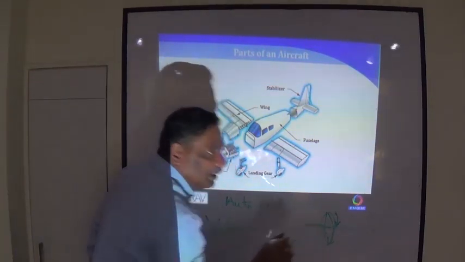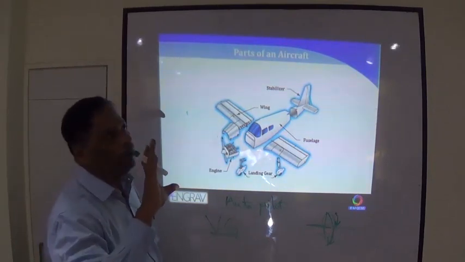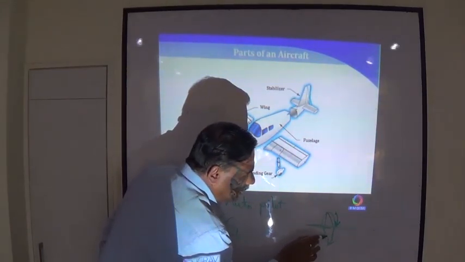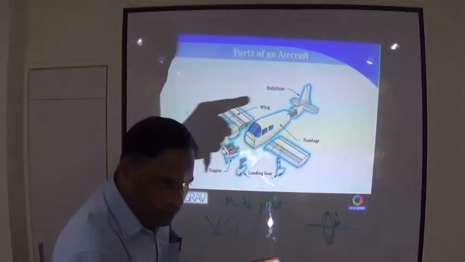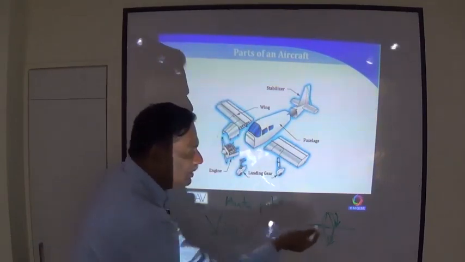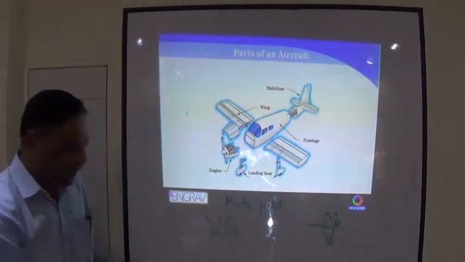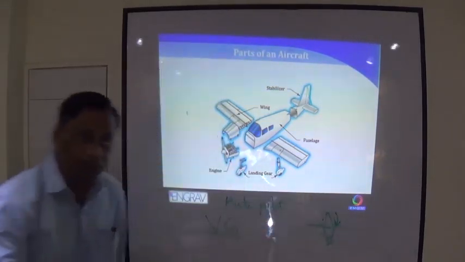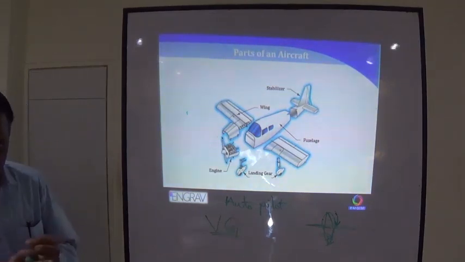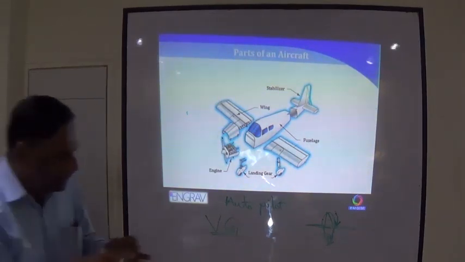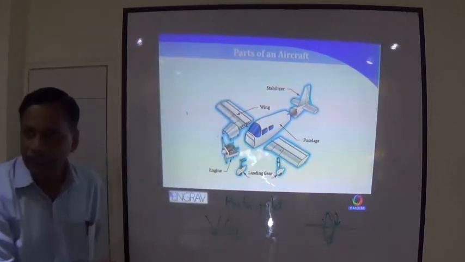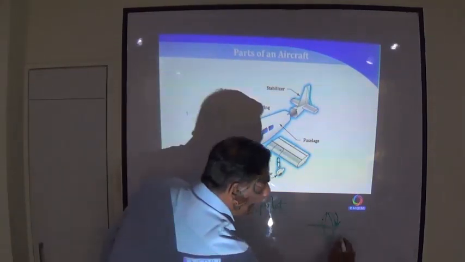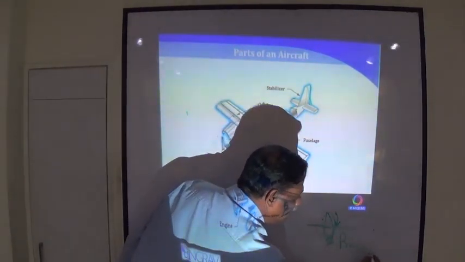Then, let's say, imagine a situation where you are running a flywheel at a very high speed. You try to give a force here, try to push that plate a little. The effect of that force appears 90 degrees ahead, and the plate will start moving in a different direction. This is called precession. So a gyro has two properties: one is stability in a particular axis, and the other is precession. Right? And it's not precision, it is precession. P-R-E-C-E-S-S-I-O-N.